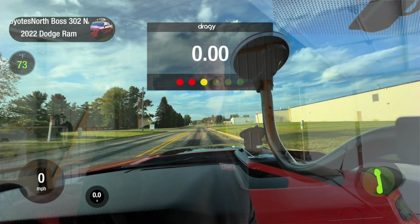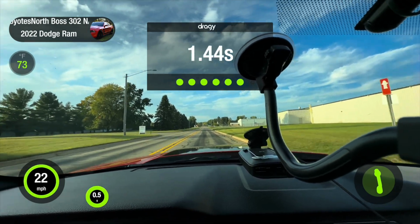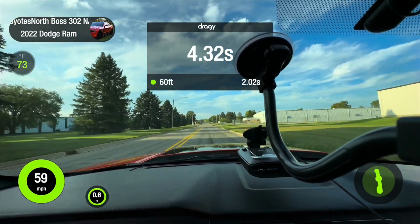Anyways, what we did different today, now we didn't get this on video, but I want to share, we went back to the Granatelli coil packs. The last time we had this car out, we got a best of, I think, a 4.32 0 to 60, with a 2.02 short time. I'm going to call them the railroad tracks. This was in Mexico. We were on already laid rubber, and we didn't heat the tires, but we launched the car and we got a best of a 4.32. We couldn't get it any better.